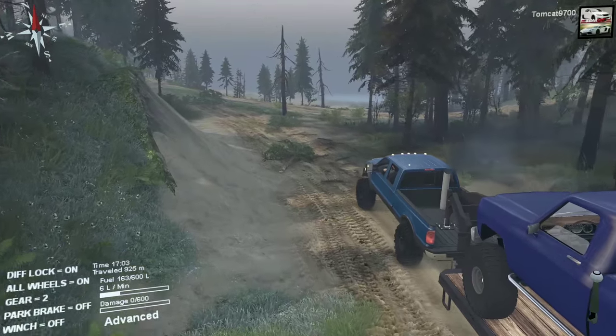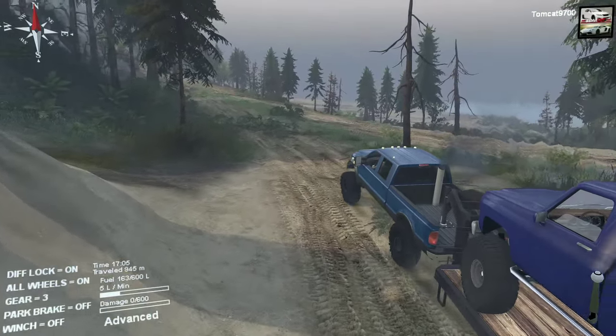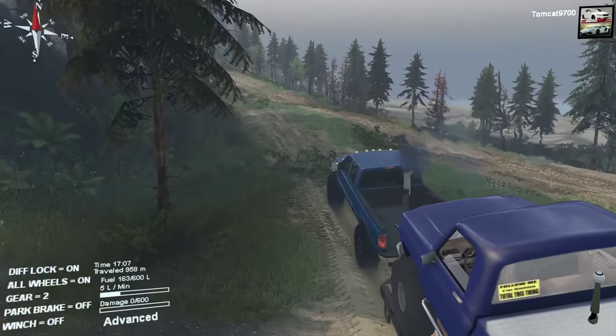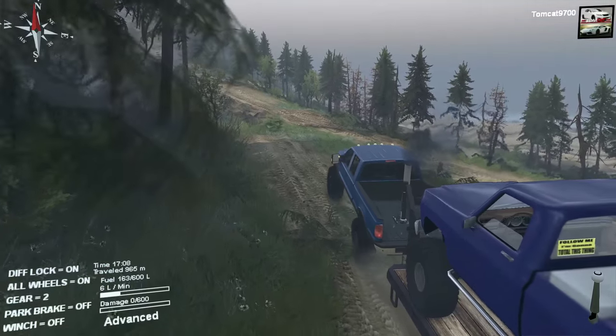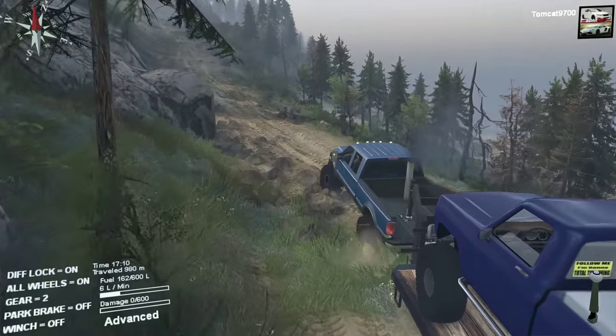We're actually closing in on the fuel area, which is good because we're down to like a quarter of a tank in this thing. So we can actually get it fueled up and then head back out in the next one. Which would be quite a good thing. Let's keep this thing running.